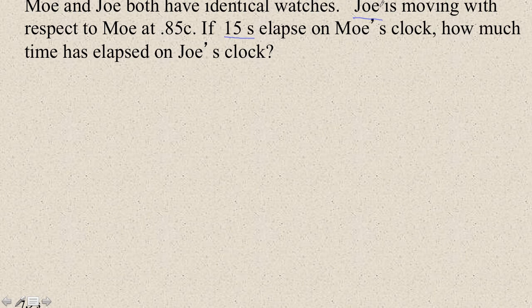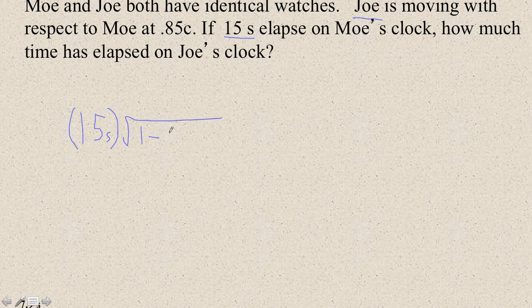Right? So this is kind of like asking the question in an opposite fashion, right? So the way we do this is we just take the 15 seconds. It's going to be less time, right? So we go 15 seconds, and we just multiply by that factor then, okay? Because I know that'll give me less time. Now, it's far easier to do this and think it through this way than to try to figure out proper time and all of this. If its clock is running slower, it's going to be less time. Use this factor to figure out how much less time.